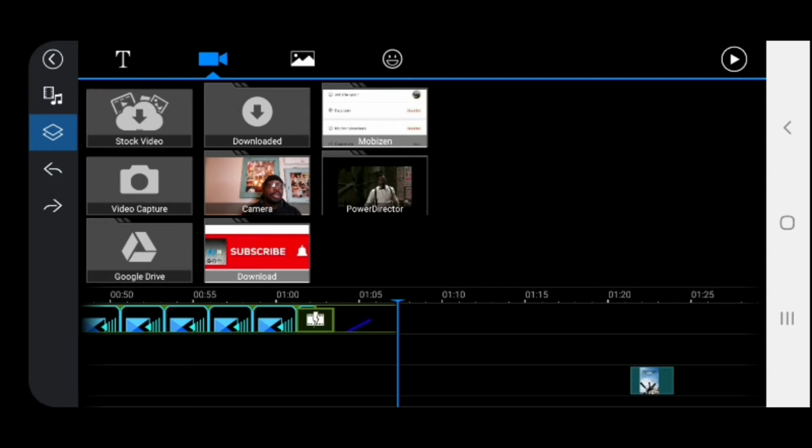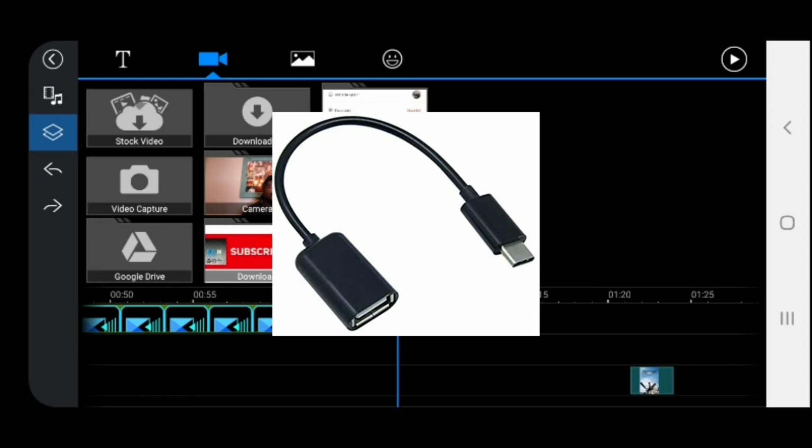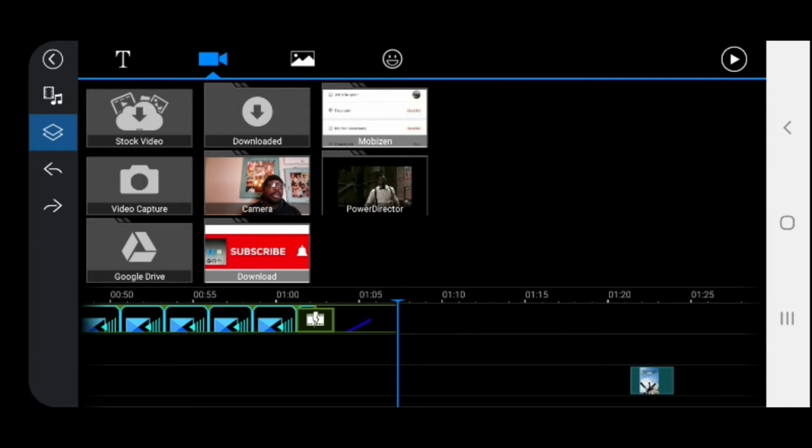If you watch my Mozabin video, I pretty much said exactly how to do it, but I'm going to say it again. You want to buy an adapter. One end has to be the same end that you use to charge a cell phone. The other end has to be a USB that's going to plug into the microphone. Real simple, real easy. I'll have it displayed on the screen.